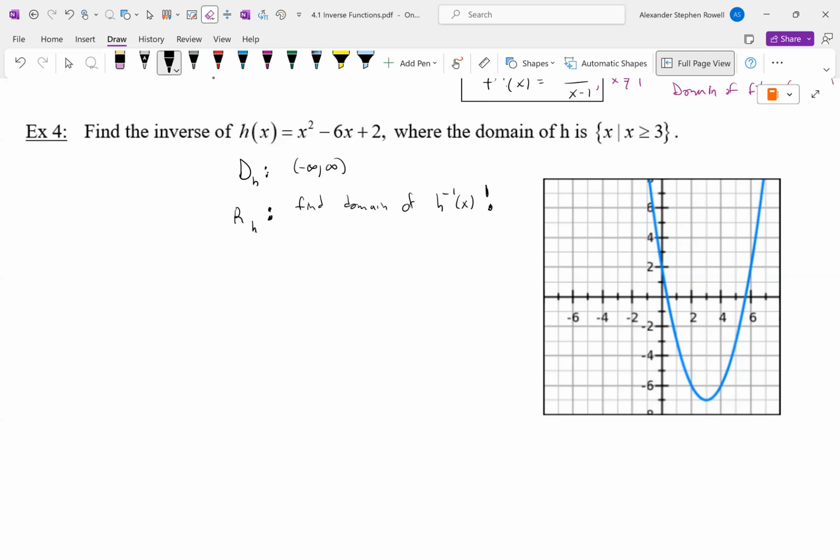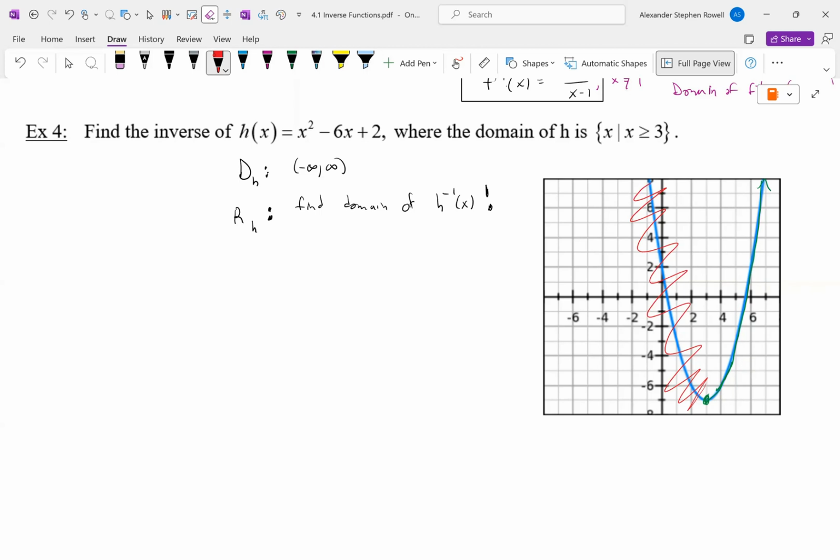We said the inverse is not a function. In math, we make up our own rules. We say, you know what? I'd like to just cut off part of the graph so that the inverse is a function. How could I eliminate half the graph? I pick whichever side I find more useful. Maybe I find the right side more useful, and I'll chop off the left arm. Now I have something that passes the horizontal line test, and I can find the inverse, and the inverse is a function.